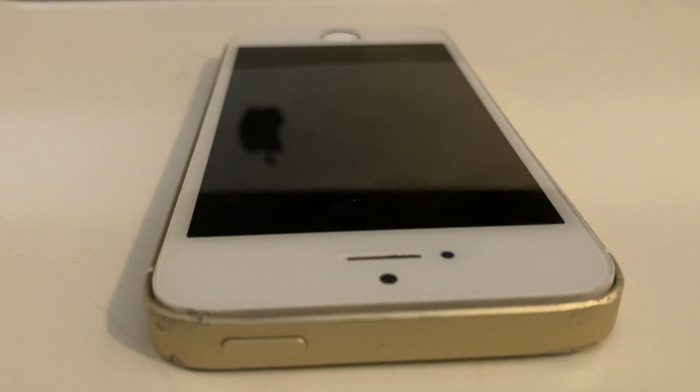This was also the last iPhone to ship with a power button on the top of the device, not on the sides. This is because this iPhone is smaller than the 6 and 6S and up, and because of that, you don't need to have the power button on the side, and as a result, it's on the top, which, because of the fact that it's so small, is actually a better placement than it would be on the side.